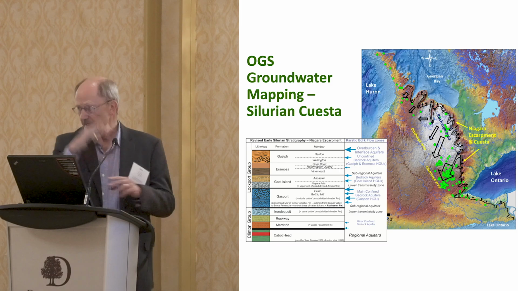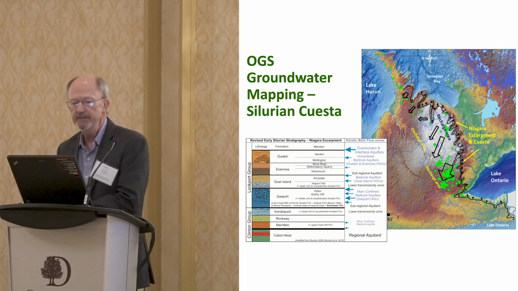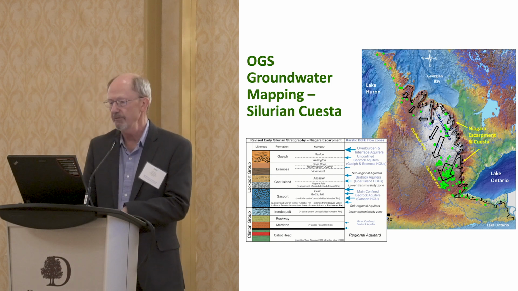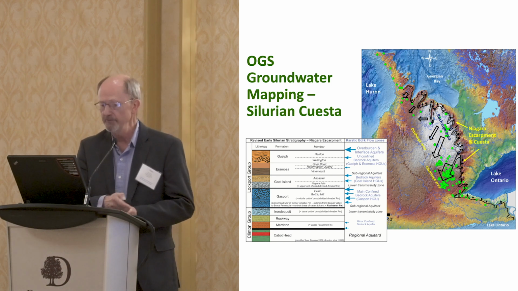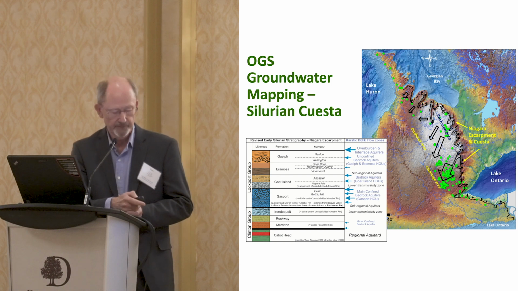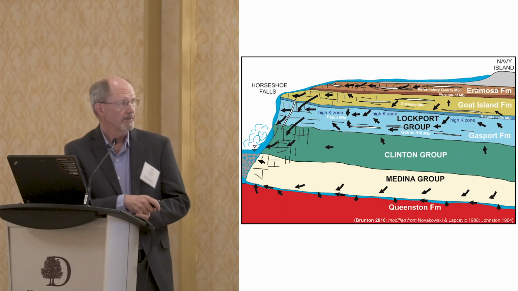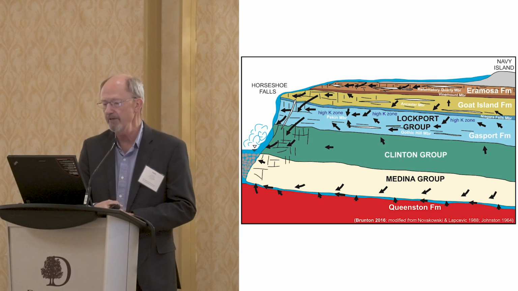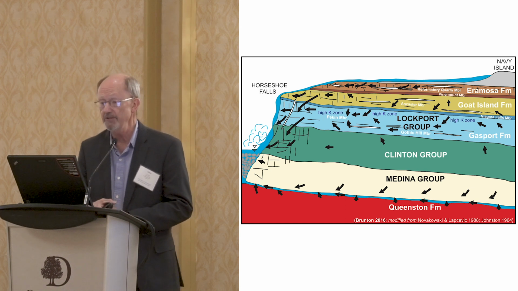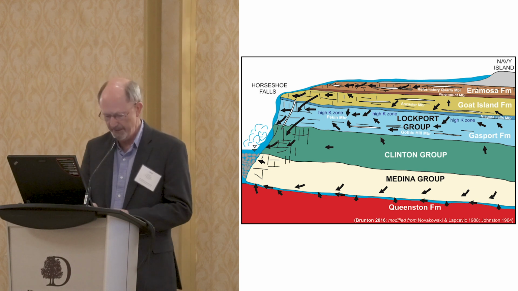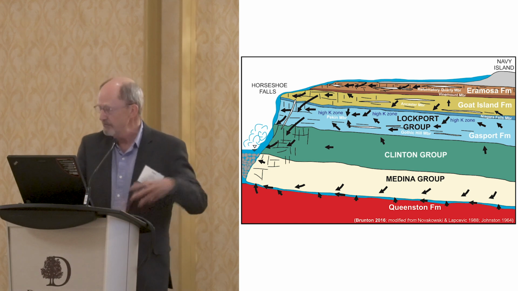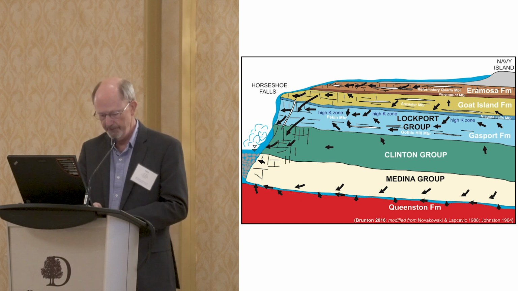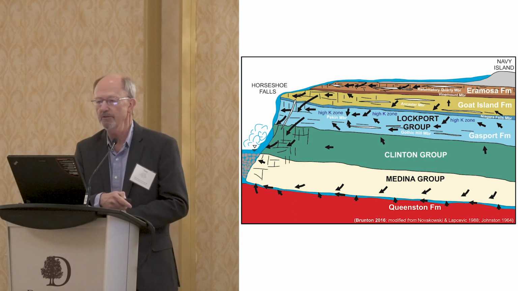And the really shallow water, that work, the details, are being done by the Ontario Geological Survey. So this is just an example of some work by Frank Brunton. And this is a figure Frank's modified from a previous publication showing how water flows through the fractured rocks close to the edge of the Niagara Escarpment. So that sort of knowledge will be incorporated into the eventual hydrostratigraphic version of the 3D model.